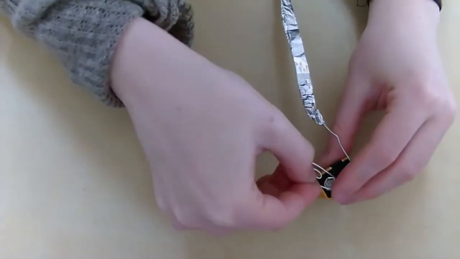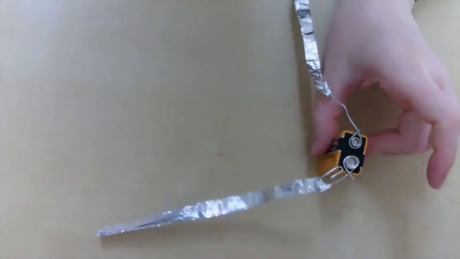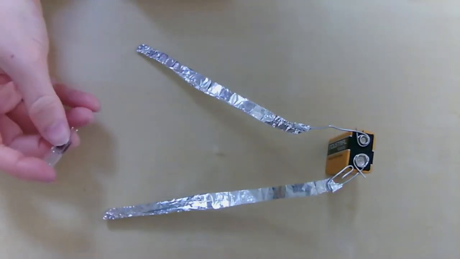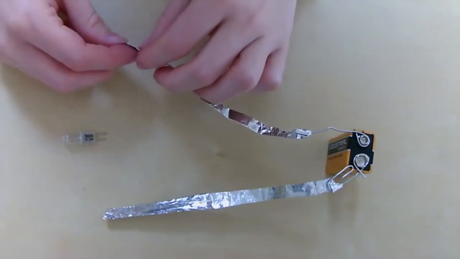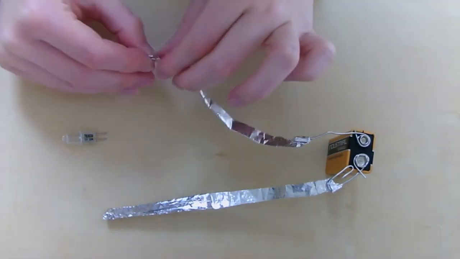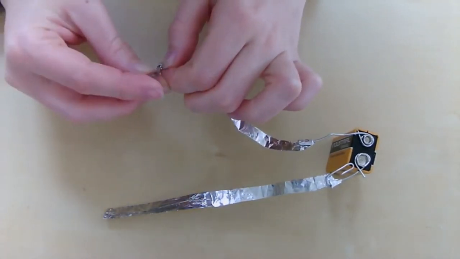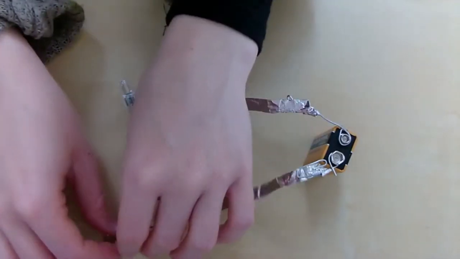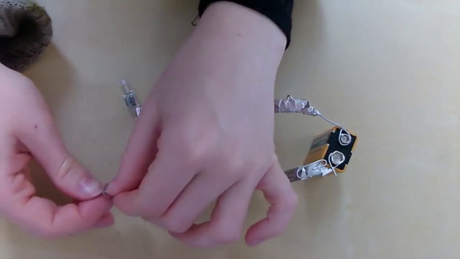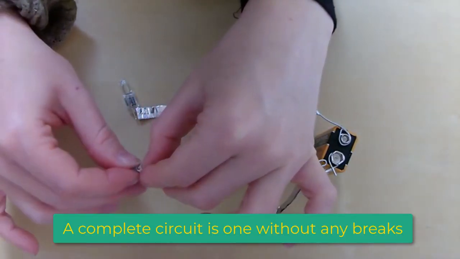Let's check our circuit works by attaching our bulb. We do this by making a little bulb holder at the end of the foil. If your bulb doesn't look exactly like ours, just come up with a way to attach your foil using tape or paperclips. Just make sure that the circuit is complete.